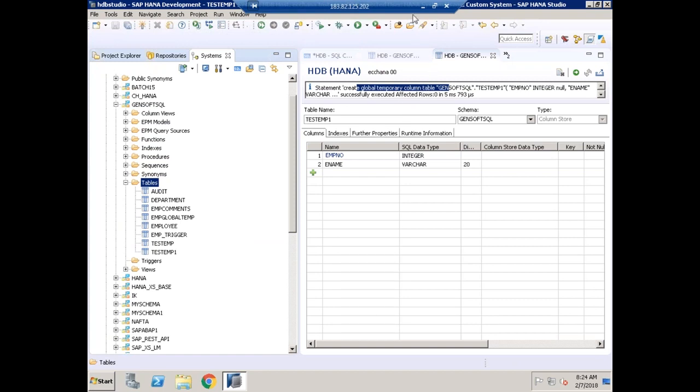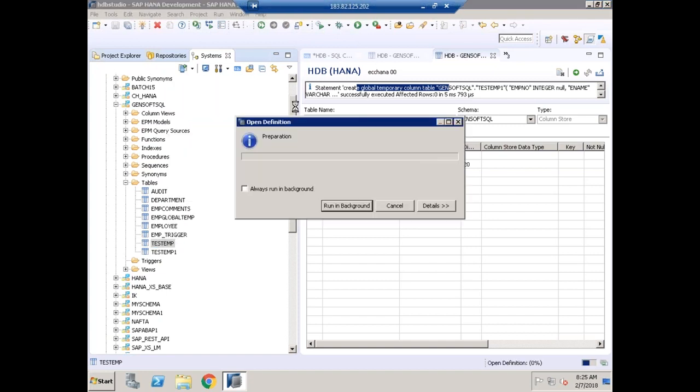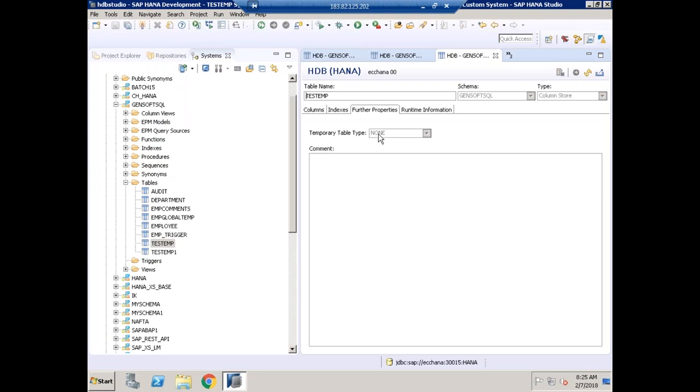No, Gautam, what is the question? What I understood from your question is, this is a table I created, test EMP. Let me open the definition. If you go to the further properties, it is not marked as global.